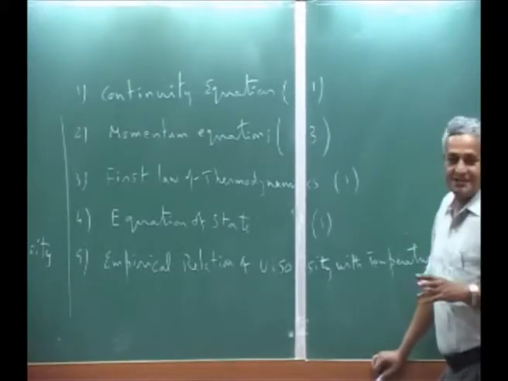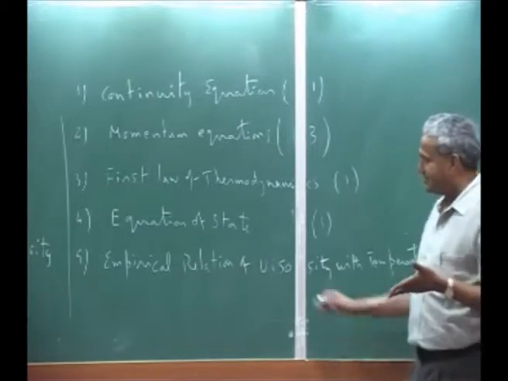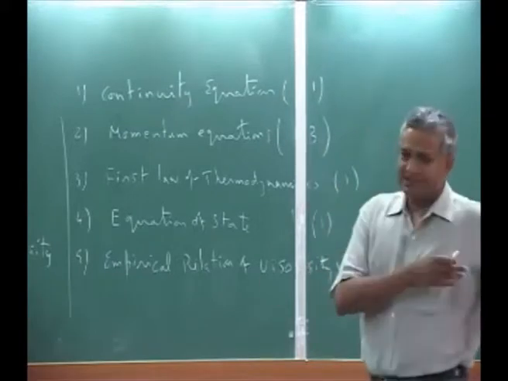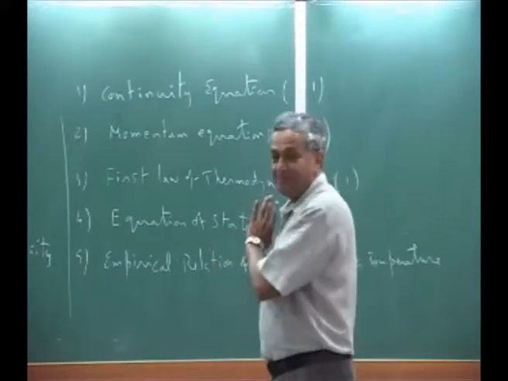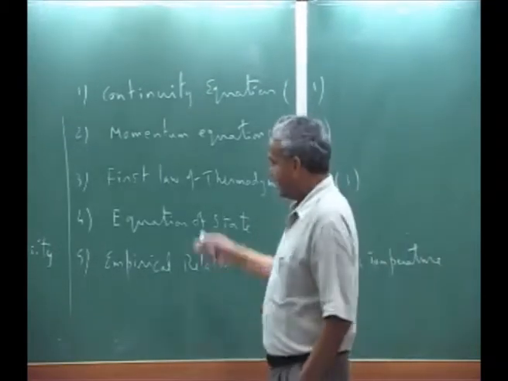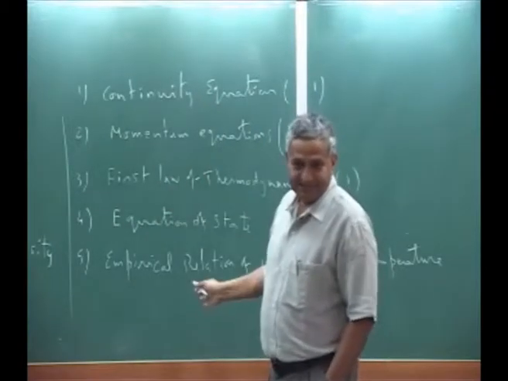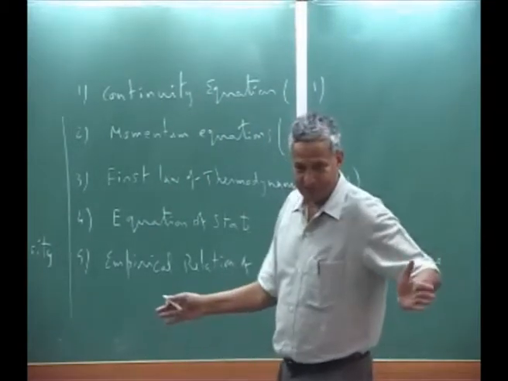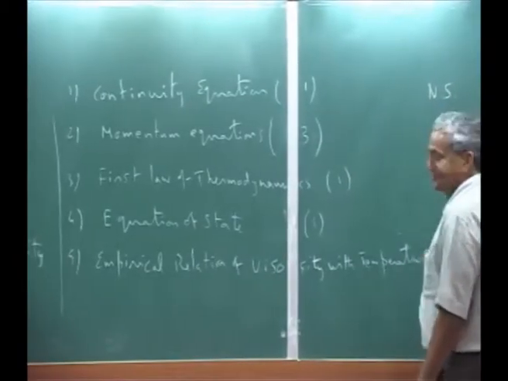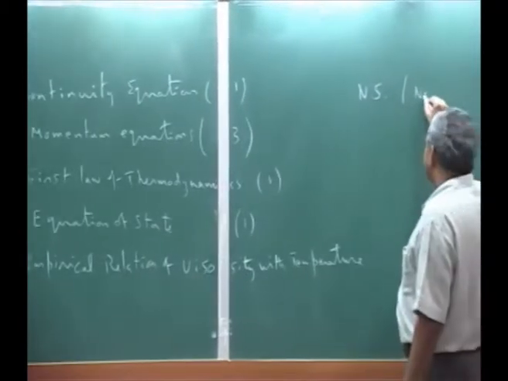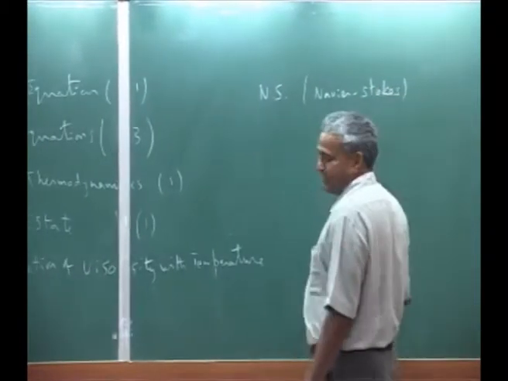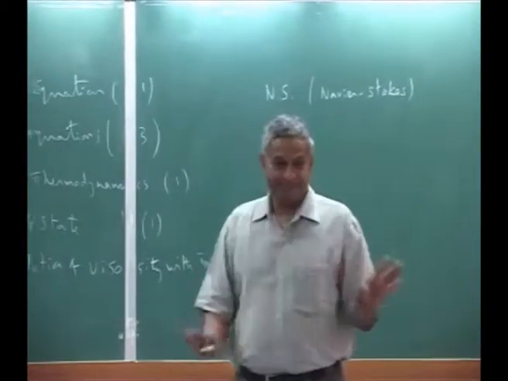Now these equations, some are differential equations, some are algebraic equations. So you need to solve these equations with, of course, the corresponding boundary conditions. That is what your complete aerodynamic theory is. But if you take these 7 and these 7, this set is called the Navier-Stokes equations, NS. Full 3D problem you can solve.